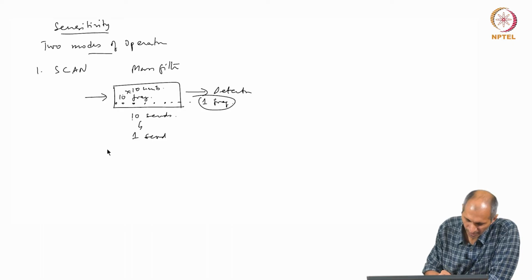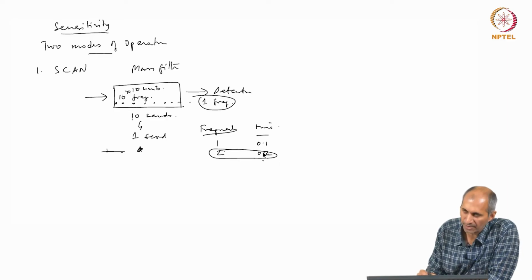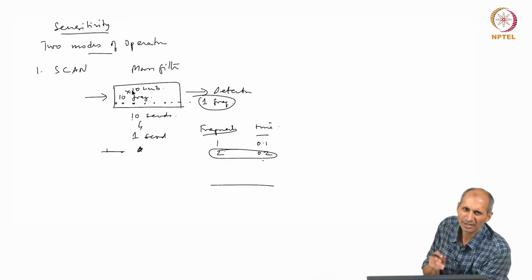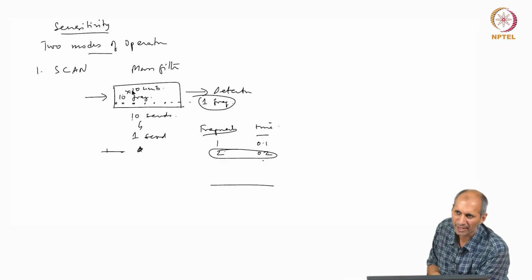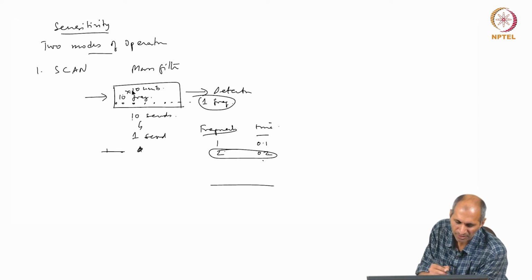So, for the first 0.1 second fragment 1 is going through, 0.2 seconds fragment 2 is going through and so on. So, it is only one fraction of the time that each fragment is going through, which means that even though there are 10 units of a particular fragment, I am only able to measure one small fraction of it, because that is the time it is allowing it to go through. Okay. So, what this does is it reduces the sensitivity.